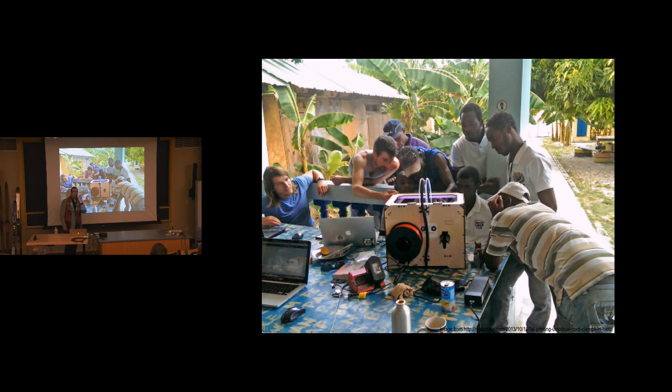But I think that there is a lot of potential for 3D printing entrepreneurship in cities in the developing world, where there is a supply chain, there is a distribution network of industrial goods. The whole benefit of 3D printing in prototyping is that you can make one part. You can make 10 parts. You don't have to spend $50,000 on tooling to work up to injection molding. And so that's a nice to have in rich countries, but in developing countries, that can be huge because it can replace venture capital.